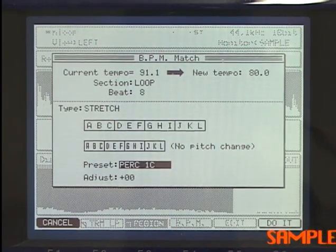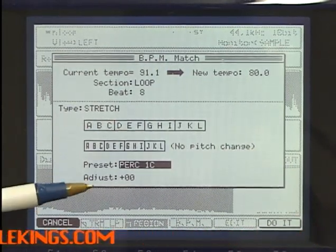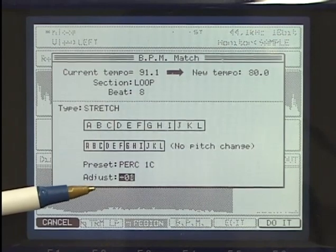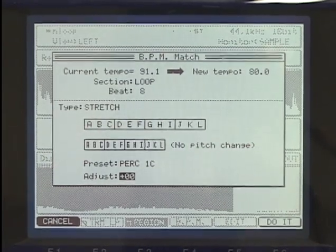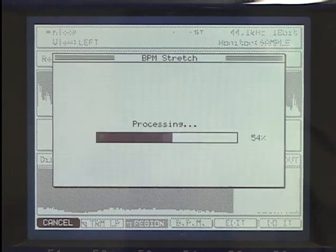Okay, let's time compress that. Hold on, wait a minute, we've got adjust here. Stop. We also have adjust. Here we can adjust for a little variance, to get a little bit plus or minus into how much you want to actually adjust our sample, upward or downward. In this case, we'll leave it at 0. Okay, let's do it. And now we're processing that sample to become a new time-stretched sample.